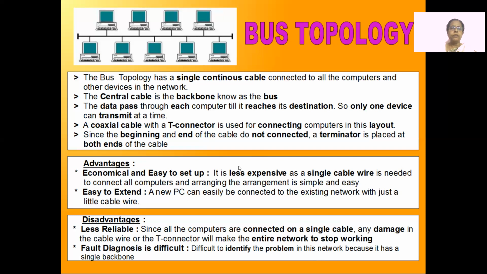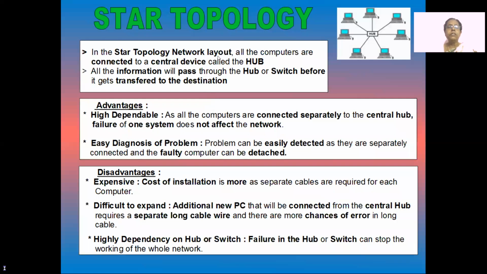Next type of topology is a star topology. The star topology is a layout which exactly looks like a star. In this type of topology, every computer is connected to a central device. This central device is called a hub. The hub is like a plug point. You learned in a previous lesson, the hub is one of the devices that is important in your network connections. So the hub and switch, both you have learned about.